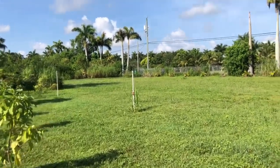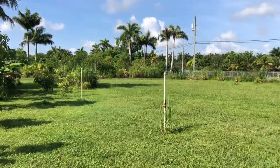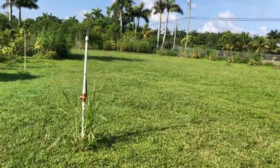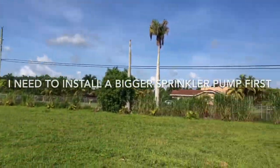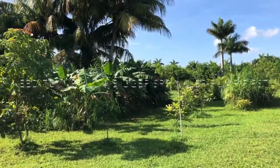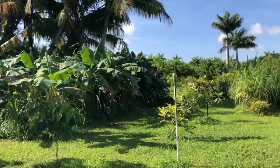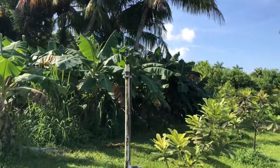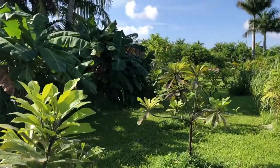This section here I'm readying to plant some more trees, so maybe my mamoncillo grove will be somewhere around here because these sprinklers will cover all the way up to there. I have this whole section I can plant. Right now it's rainy season so you don't need sprinklers, but in the dry season you depend on them — if not, the trees die. You can't do anything unless you have sprinklers first.